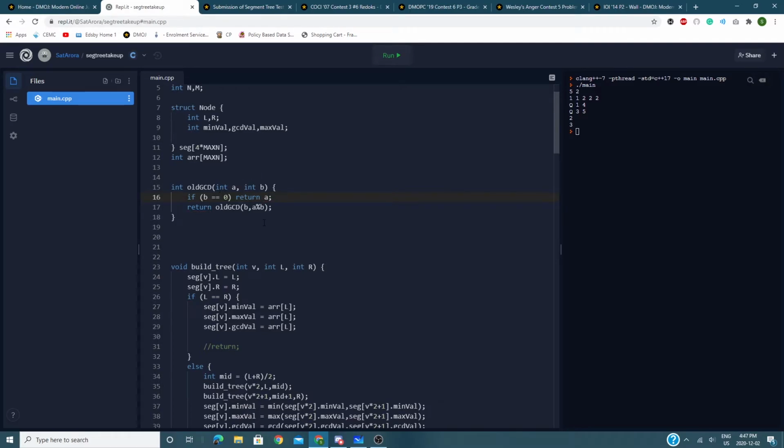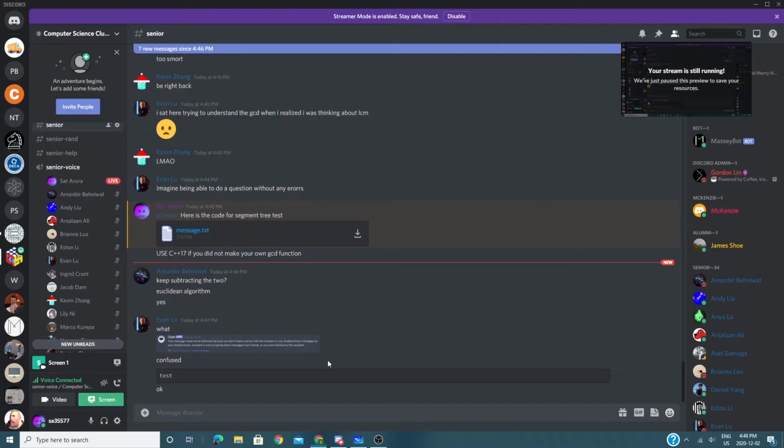Okay, so this says you're going to keep taking the modulus of A mod B and using the old value of B, so you're reassigning A to B and B to A mod B. You're going to keep doing that until B gets to 0, in which case you're going to return A. You can prove that it works, but I'm not going to do it right now. It was on the CSMC. You can think about it if you wrote the CSMC. They were in a different form, but it was equivalent to this GCD algorithm. So I'll paste this too, because why not?